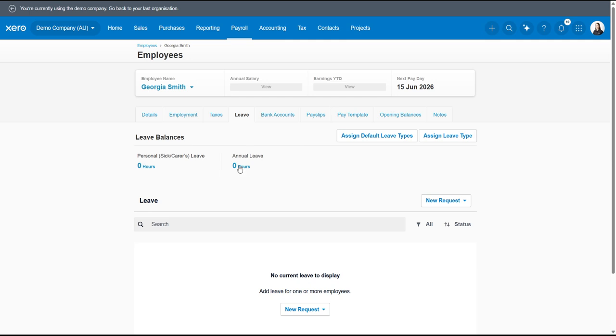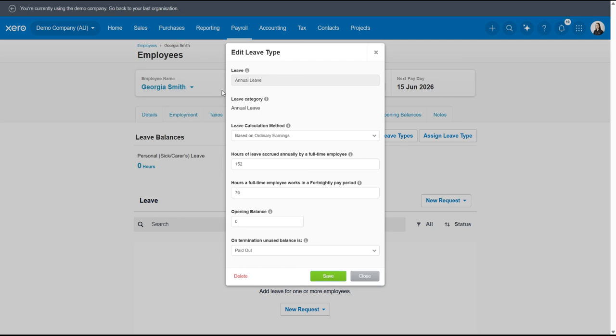So if I go in here and click on that, because I put the employee as full-time, it's automatically put in those hours accrued annually by the employee. And same as the sick leave, that'll be half the amount of the annual leave.